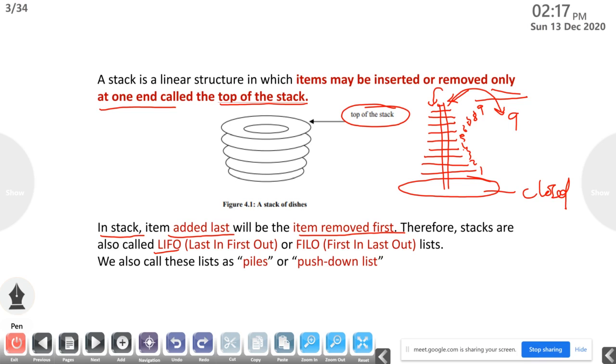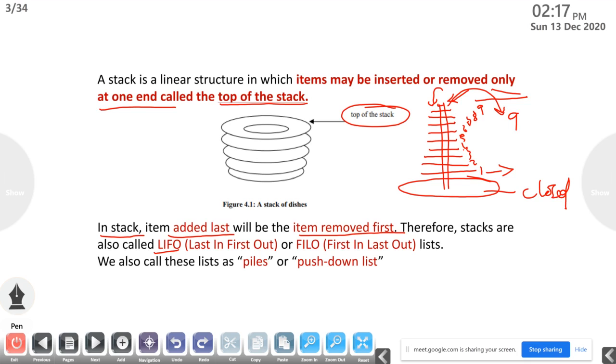The first one that we inserted can be removed as the last one. So in a stack, the item added last will be the item removed first. Therefore, stacks are called LIFO, that is last in, first out, or FILO, that means first in, last out.